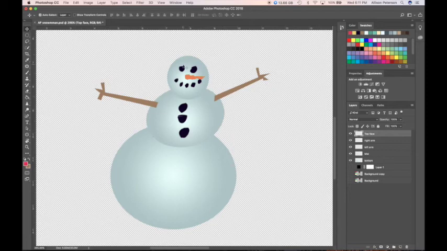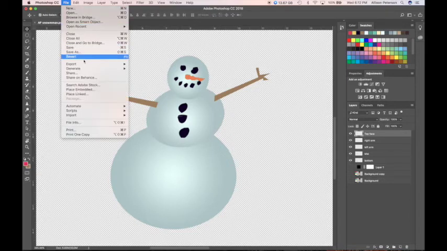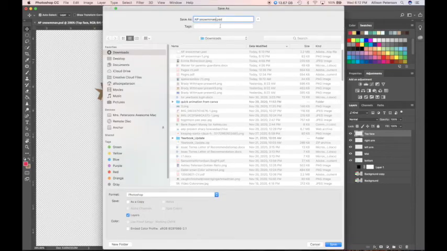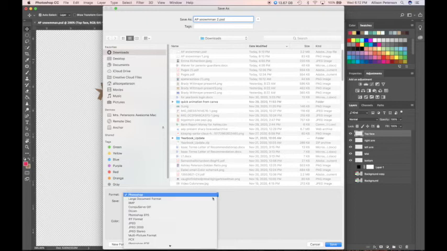This is all one thing. Remember, I put all mine together. And I'm going to Command T or Control T, and I'm just gonna rotate it a little, right? Now, the bottom of my guy hasn't moved at all, just these middle sections have. And I'm gonna save again, check mark. I'm gonna save again, File, Save As Snowman 2, I'm gonna change it to a PNG here.